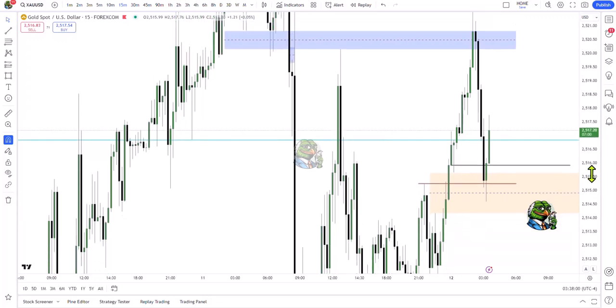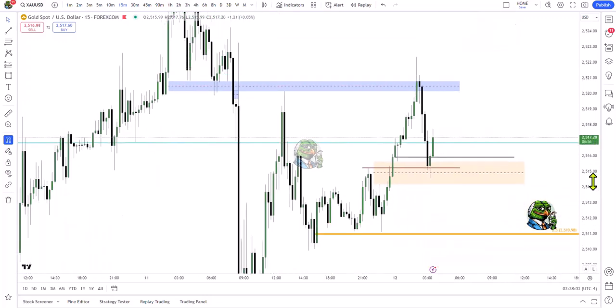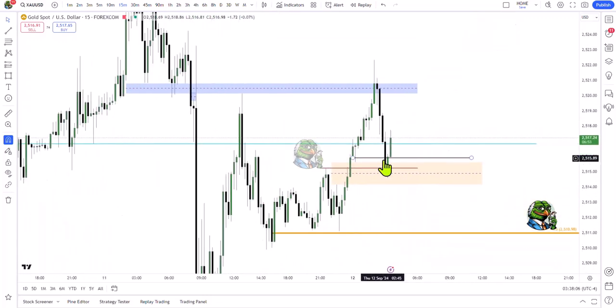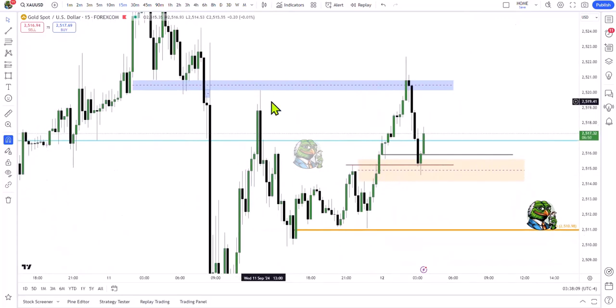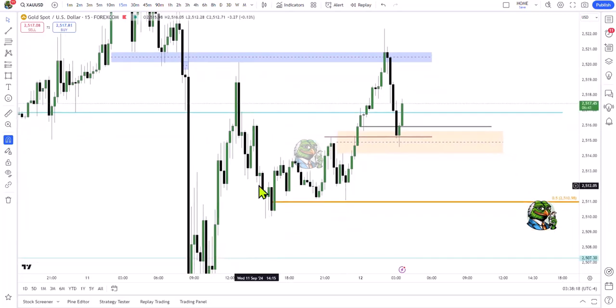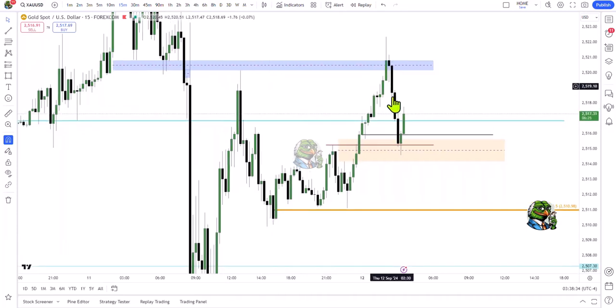This move down, it's coming back into where? Why has this come down? Number one, it's taken a high, which I mentioned in my video this morning when I got into this trade, from Asia, down here. I spoke about this order block that was created in the PM session, and I said that I'll be targeting a key high. Why is this coming back down? Number one, it's taken a high. Number two, it's coming back into the order block.